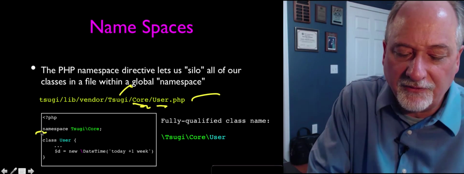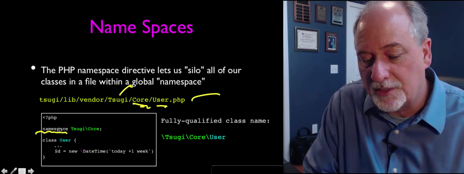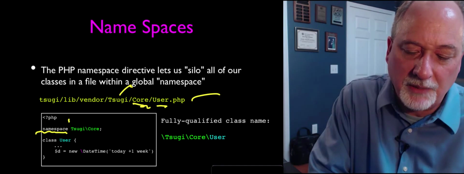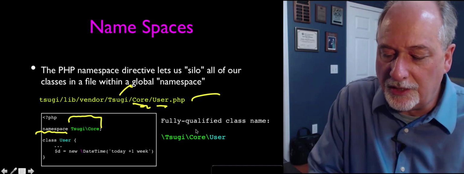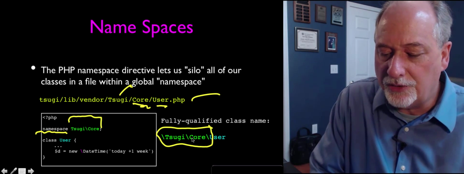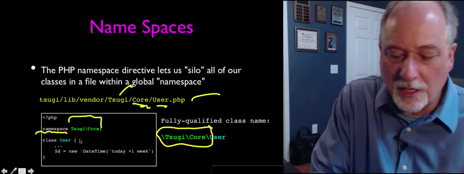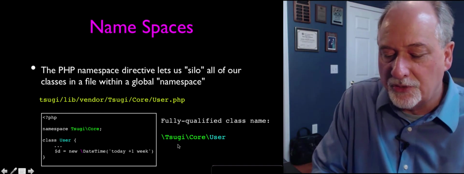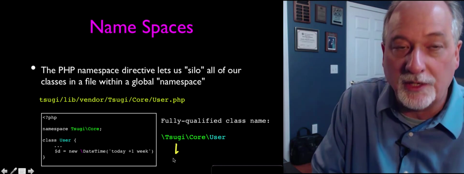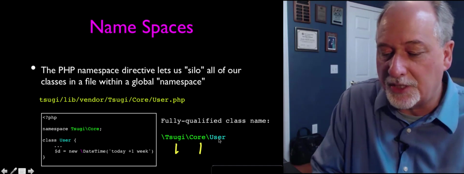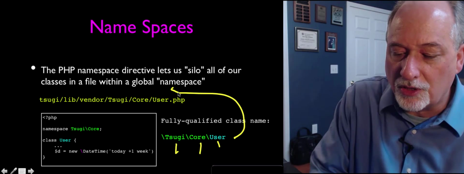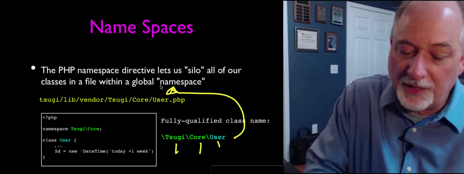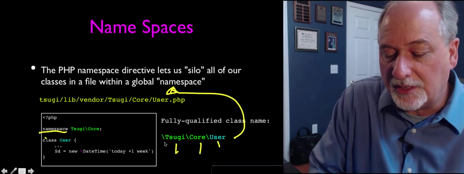There is a keyword inside PHP called namespace that basically says within this file, all the classes that I create or reference are going to be prefixed in a sense with \Tsugi\Core. Okay, so the real class name is \Tsugi\Core and then \User. So this is basically a way to have these longer names where, in the Framework Interoperability Group convention, the first one is the project, the second one is kind of a group within the project, and then the third one's the actual class. And then this has to correspond, according to the Framework Interoperability Group, with a particular naming convention in the path. But namespace is just a general idea to make it so you can make these longer names.